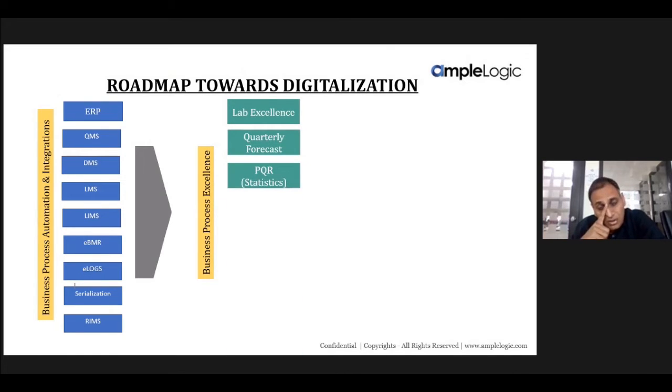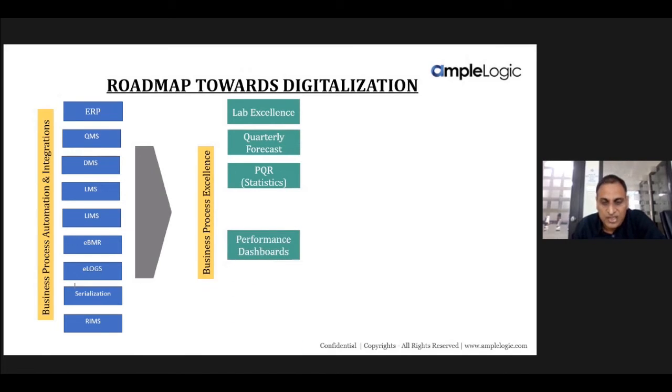So the next thing is PQR. In a recent discussion, I was talking to one of the CEOs, wherein he was saying, I would like to have a PQR anytime, so that before the batch gets released, I would like to see how the behavior of this particular batch compares with all the previous batches. So there is statistics embedded in it. It automatically gives real-time information about this product, taking into consideration the previous batches.